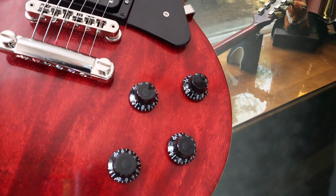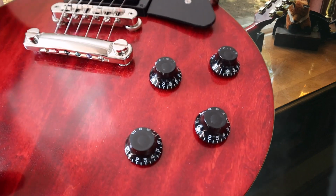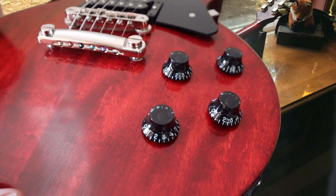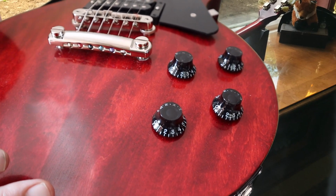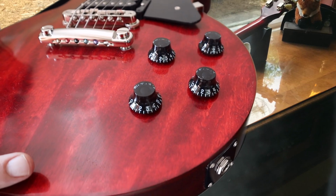Four standard knobs, really. Your standard issue knob. So you've got four of those. They're not the speed knobs, are they? Because they've got little notches in them.